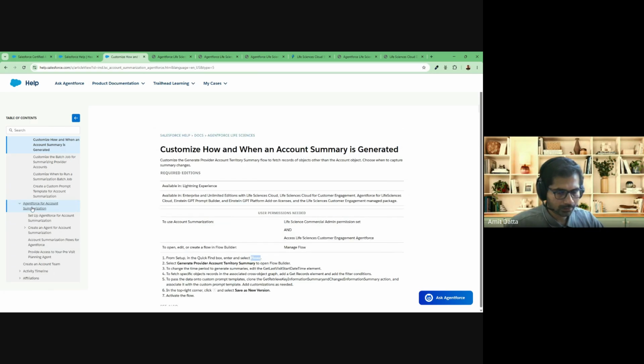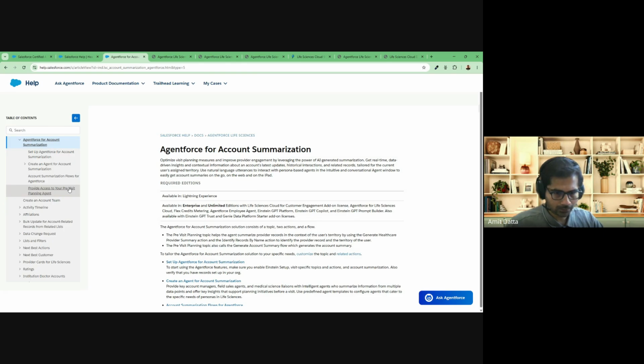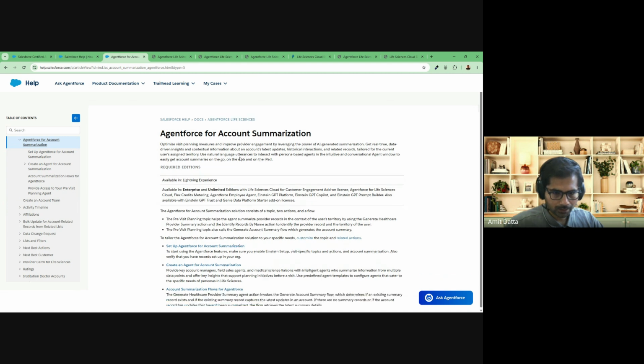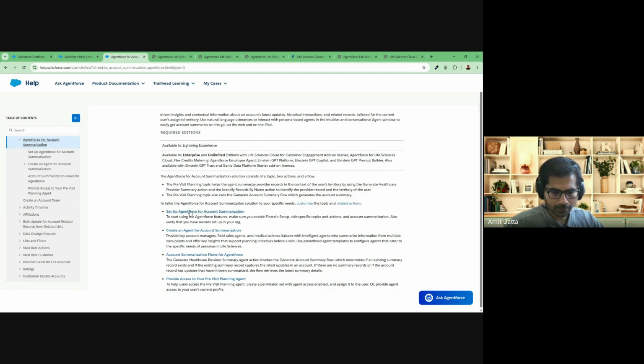And yeah, as I said, Salesforce is bringing a lot of Agentforce capabilities for account summary. And yeah, you can configure or set up all of those. You can create an agent for account summarization, where on the right side of your screen you will find the chatbot where you can ask, okay, can you give me the key highlights of this account, and it will provide those. And you can also ask it to do a few things like, okay, log a visit and so on.